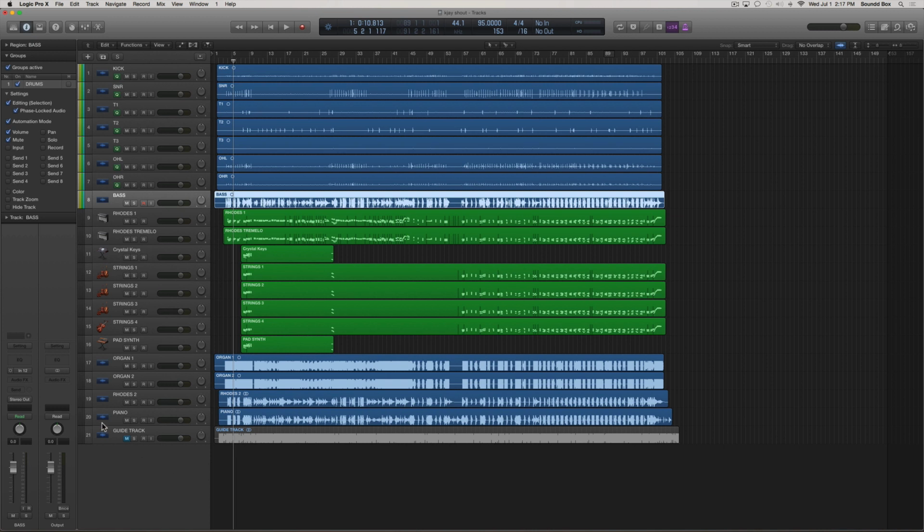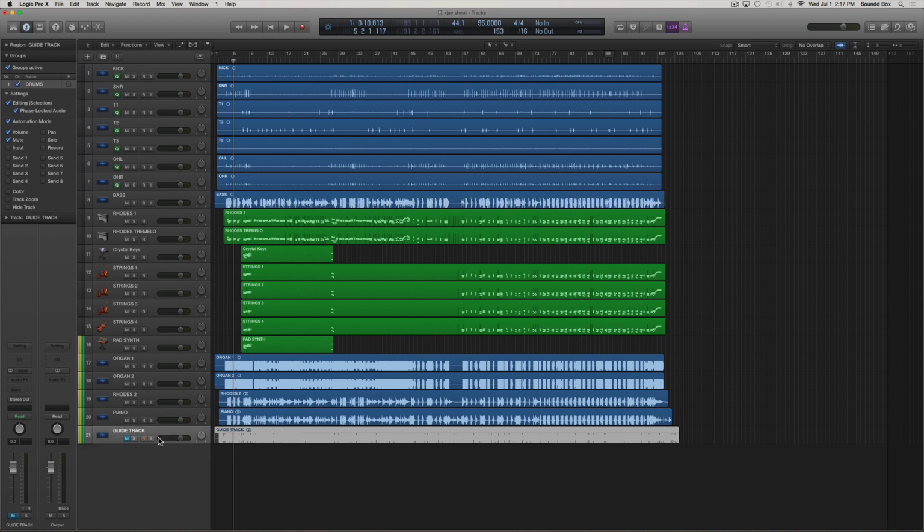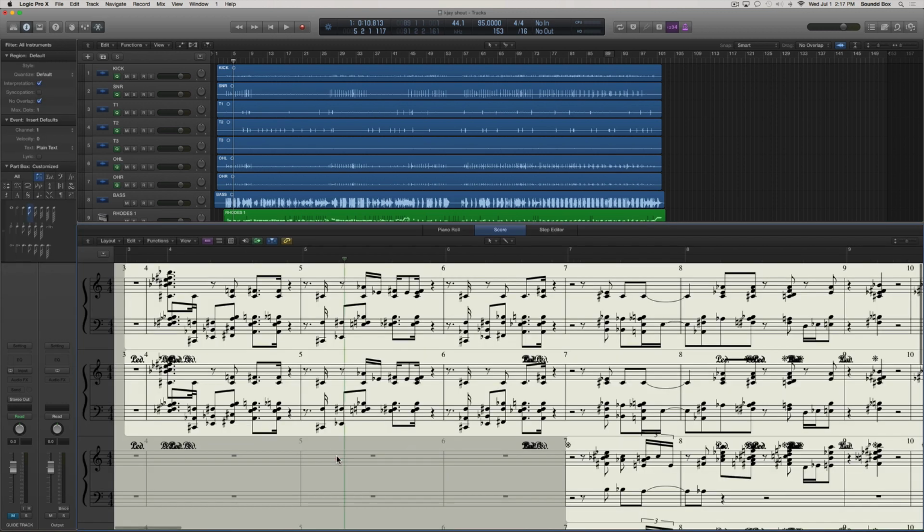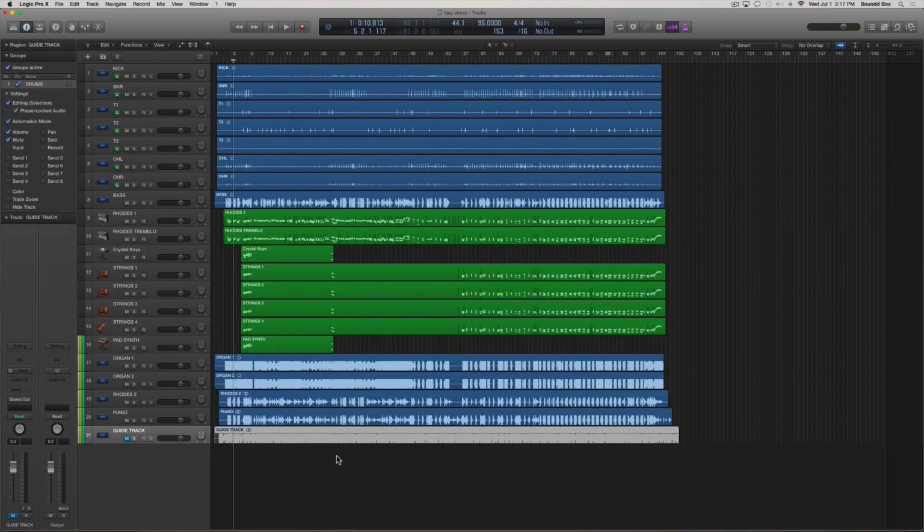All right. So we got 21 tracks here. Now, if you have a track that's not going inside this export, it needs to be not only muted from here, but it needs to be muted by the region. When you hit M, it will mute the region itself.